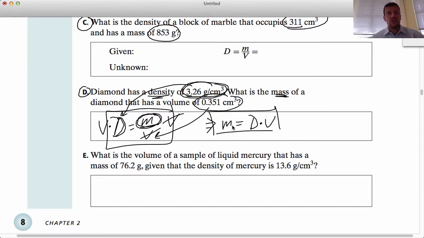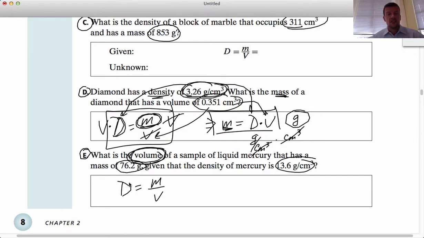So you could rearrange that formula and have it solve for mass, and now just plug in your density and your volume, and you're good to go. Don't forget the units now. When you do this, your density is going to be grams per cubic centimeter. Your volume is going to be in cubic centimeters. Those are going to cancel, and you're going to have just grams as your units. Also for E, it's asking you for the volume. My apologies. And you're given the mass, and you're given the density. So this time you're asked to find the volume. I'll let you figure that one out.